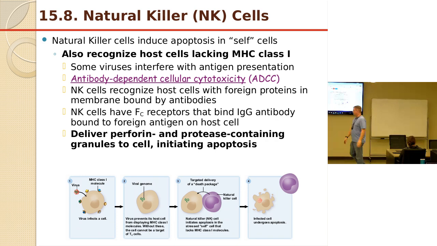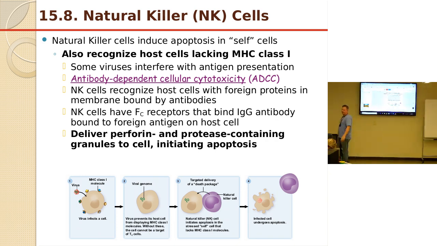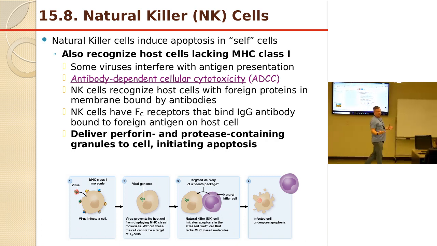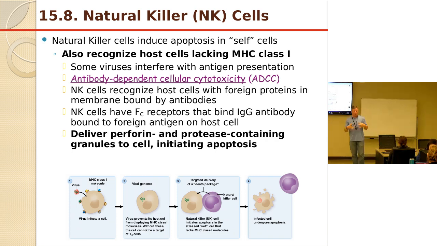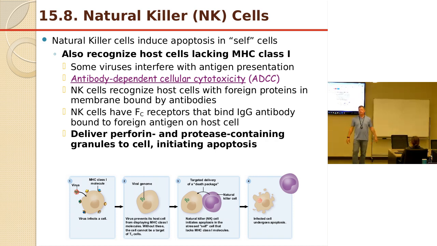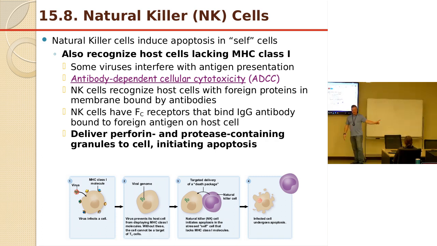All right, so why is that important? Well, I've already told you that MHC class 1s are essentially the address label that tells the difference between self and foreign, right? So let's say all your nucleated cells are supposed to have MHC class 1s on. Some viruses, like I said, it's always a strategy game between the pathogen and the immune system. Some viruses actually get inside your cells. The first thing they do is pull that MHC class 1 off the surface. It's a trick. It buys them time. They buy a day or two, but they can sit there and multiply and help spread their numbers across new cell types. But as a counterbalance to some viruses being able to do that, we have NK cells.